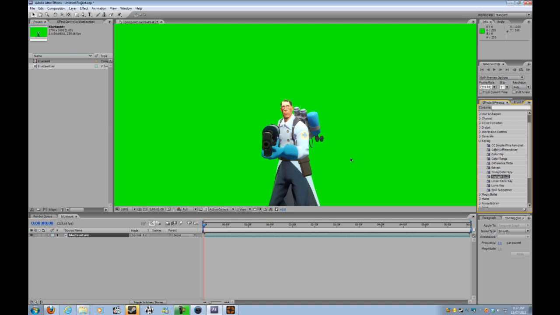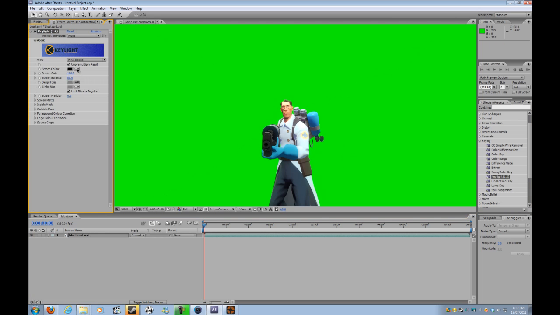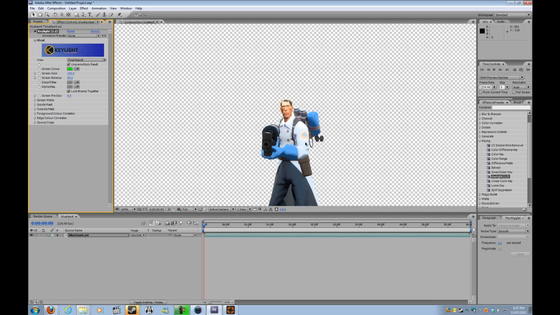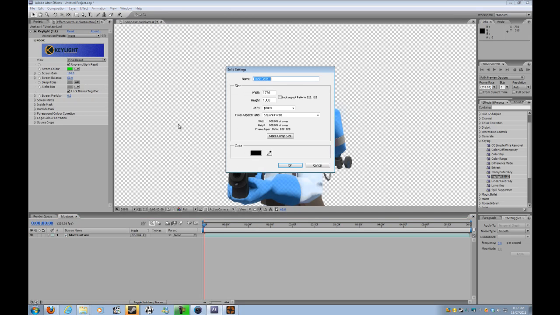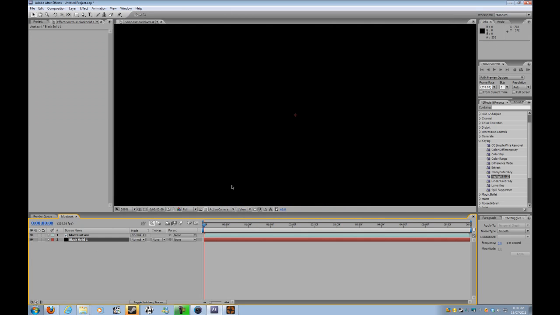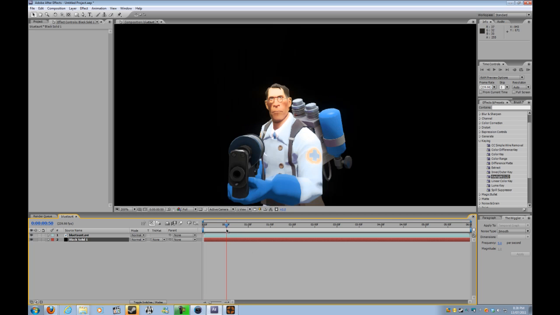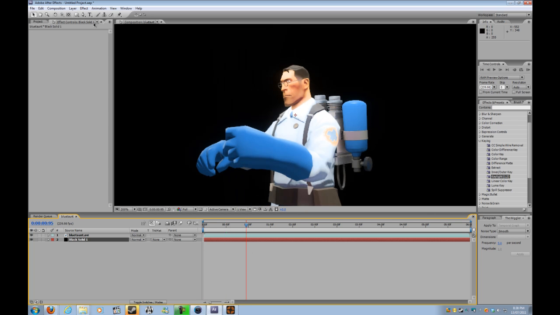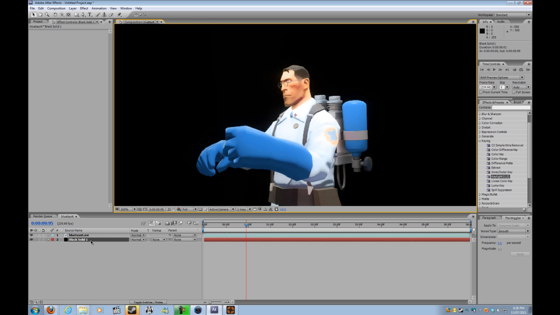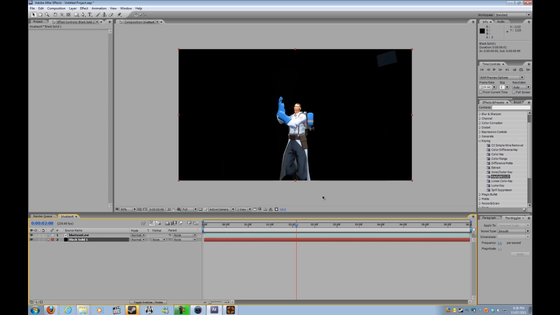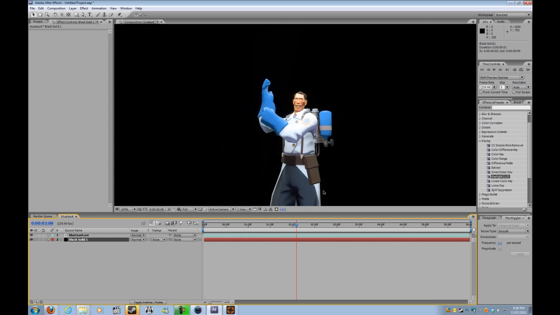So if we were to use Keylight, you get the eyedropper and you pick what color you want to use, which is green, and from there, look, you've got a perfect character under a black background, if so be it. You can change it to a red background, just anything you want. So yeah, that's green screen, and from there you can just have a lot of fun.